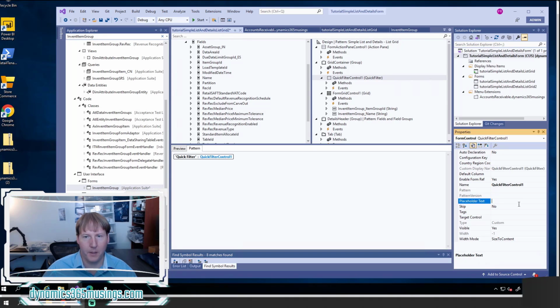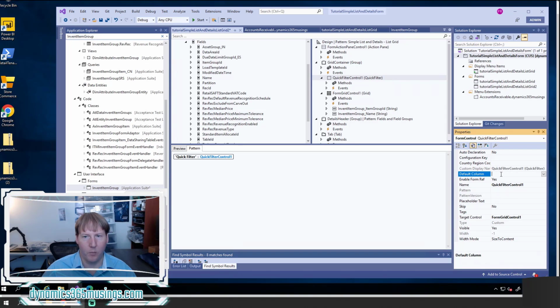The first property I need to set is called the, I'm sorry, not the placeholder text, the target control. So if I select that property and click the drop down, I can select the only grid on my form right now, which is called the form grid control. In your case, you want to specify whatever grid is right here. It might be named something else, but just enter that in, and then you should be set there.